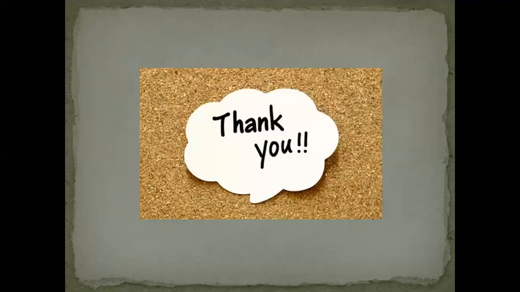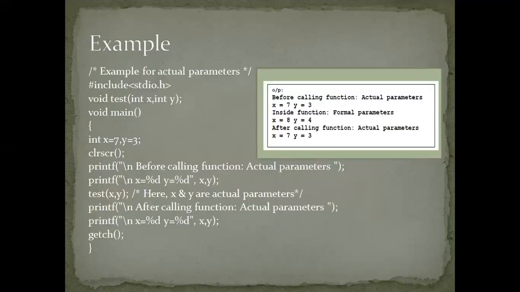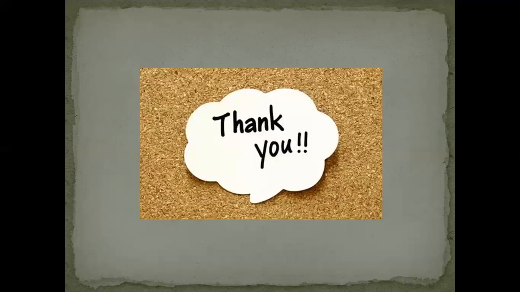So with this, in today's class, I have completed function classification, function definition, then types of functions and types of parameters, actual and formal parameters. And from today's class, you can expect a question: define function and explain the declaration of the function with an example, and the difference between actual and formal parameters with an example.